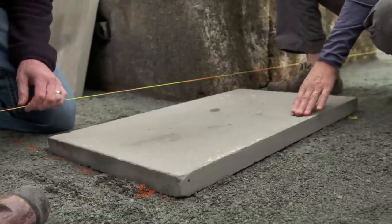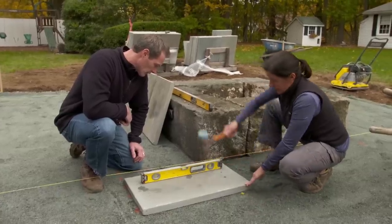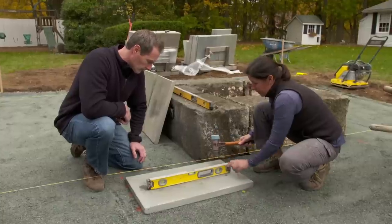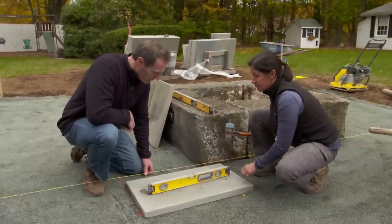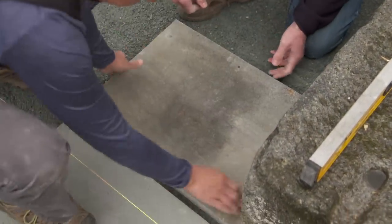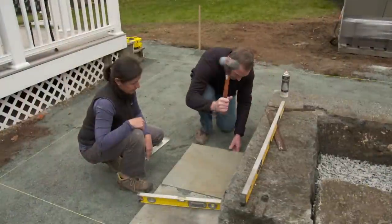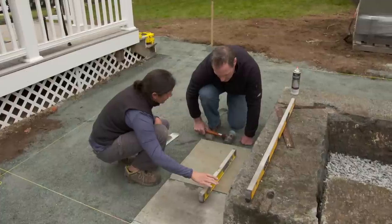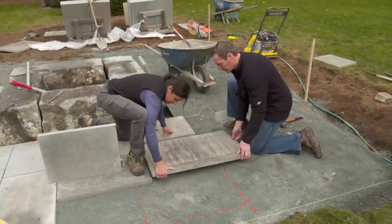Perfect. Now let's check if it's level and then we'll bang it down a few bits. Looks pretty good. Just a little bit high on this side, so I'm going to. Pretty good? Yeah. All right. Looks level to me. Let's move on to the next stone. Sounds good. Watch your fingers. Yeah. All right. Look at that. Professional. Let's go get some more stone. All right, sounds good.